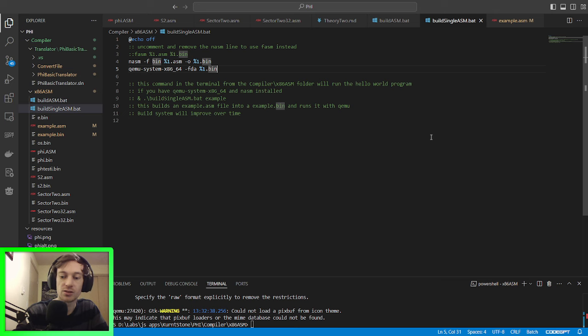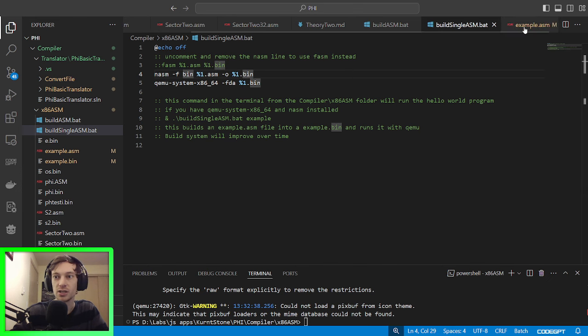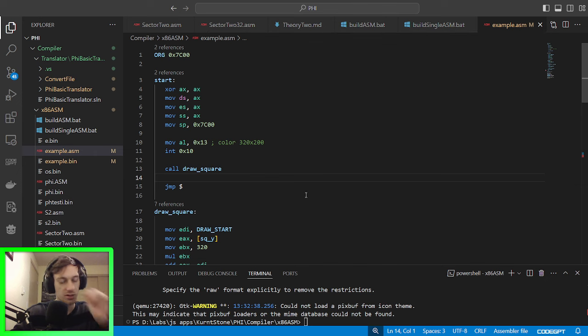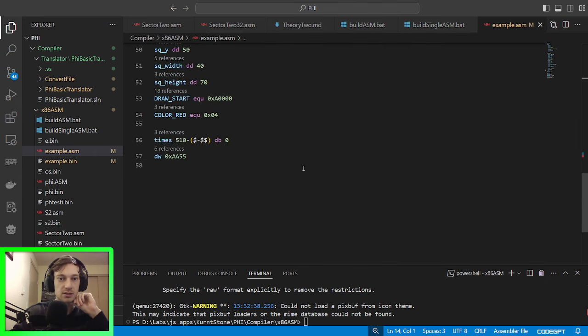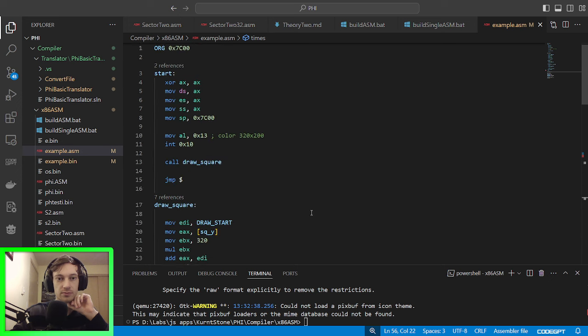So let's see if we can zoom in a little bit. Just a reminder, NASM and then QEMU. Those two commands. %s means the name of the file. But we're probably going to be changing up how that works soon because the bootloader only has 512 bytes of space. So yeah.